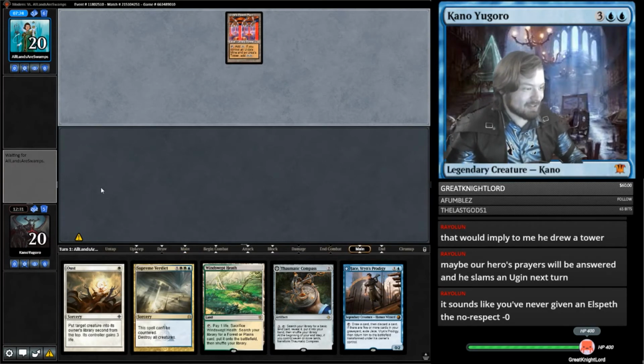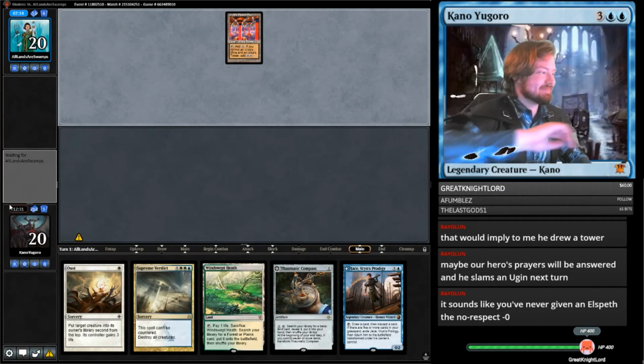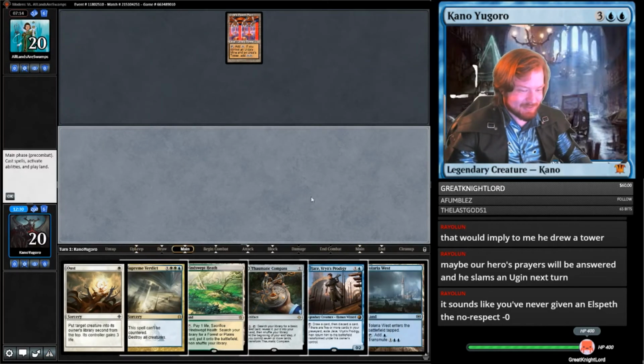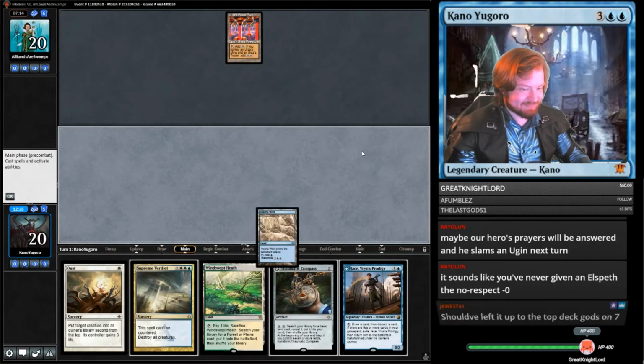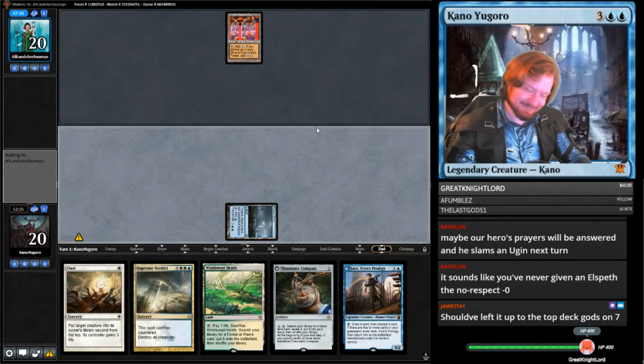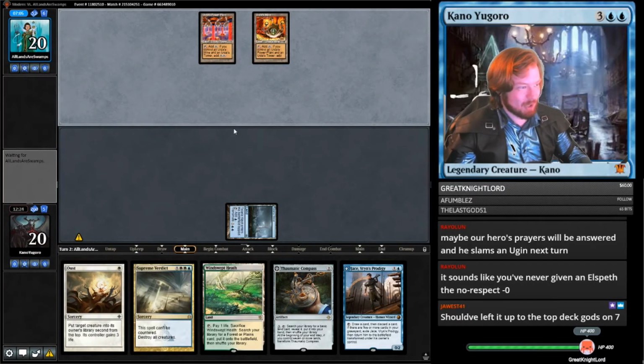Opponent starts Tron land. No turn ones. What happened to all my color? There we go. I was like really washed out for a second. Should have left it up to the top deck gods on 7. That may have been reasonable. Oh, opponent kept a 7 with natural Tron is what they did.